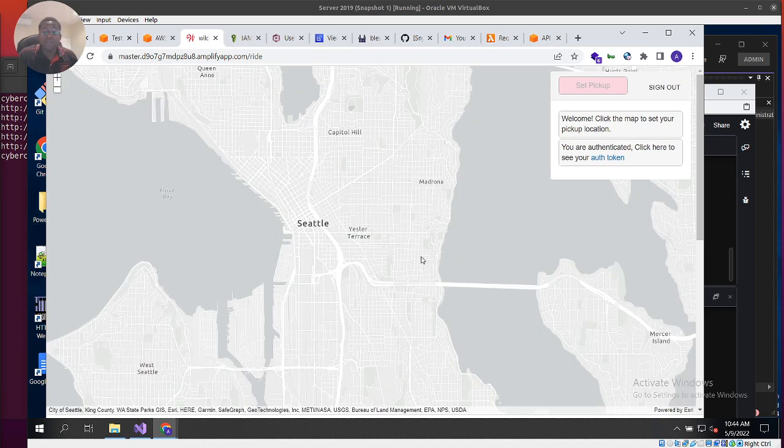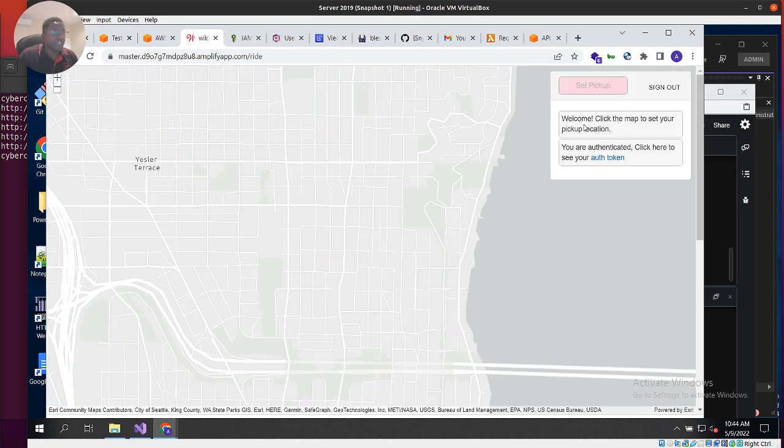Okay, so we've been able to log in. Now I'm just going to select anywhere on the map, if I'm allowed to. The map is not loading correctly. So I just did. I can request a unicorn to trigger that API. Then we'll just watch the way this stuff turns out to be.